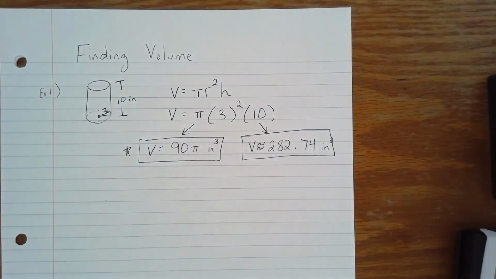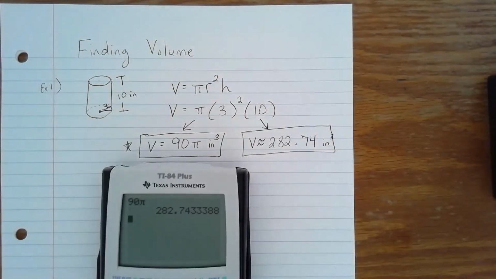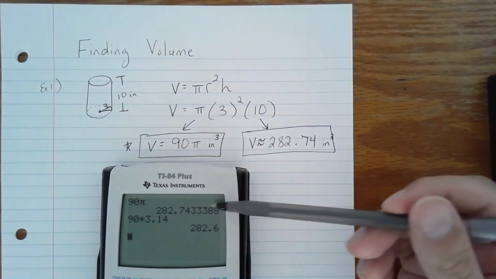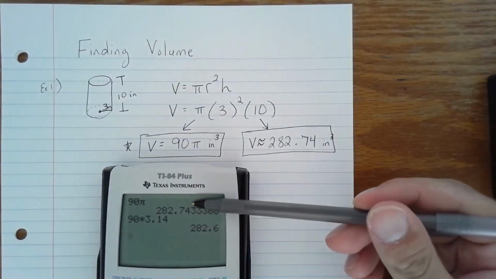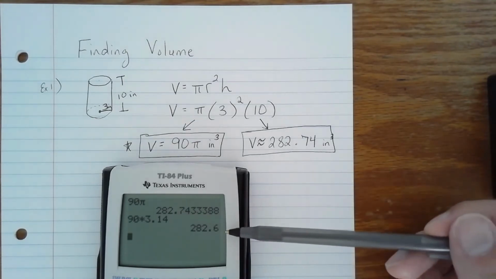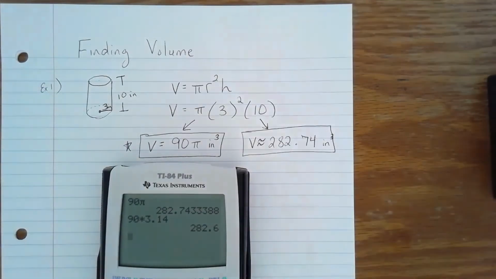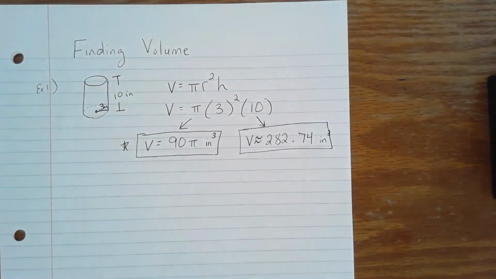Now I know some programs, I know IXL will actually ask you to use pi as exactly 3.14. So let's just take a look at that real fast. Notice that if you were to do this and accidentally plug in the original answer, in IXL it would actually mark this one wrong, even though this one's actually more correct, because they round pi to 3.14. So be careful if you do any kind of practice online. Some sites will require that you use 3.14. That will give you answers that are a little different.